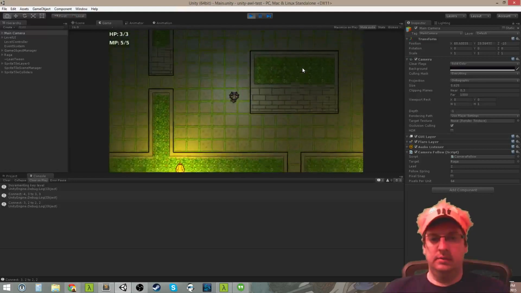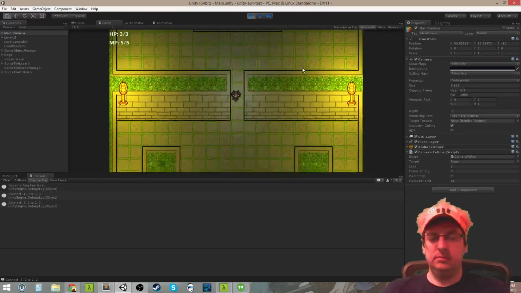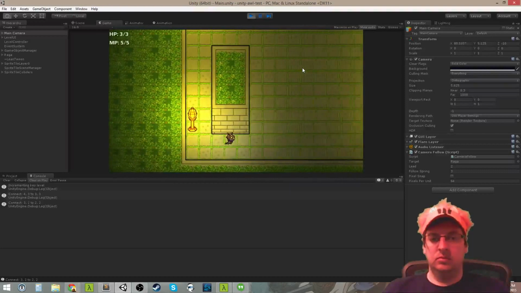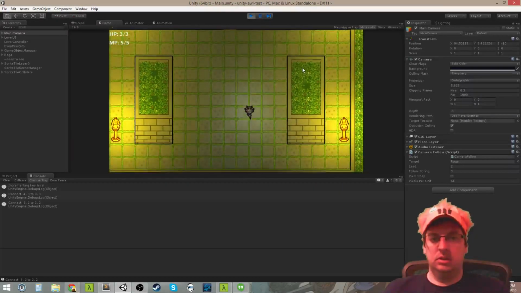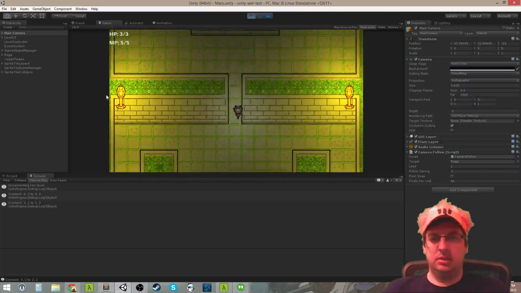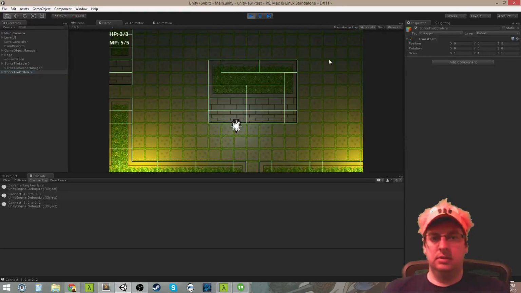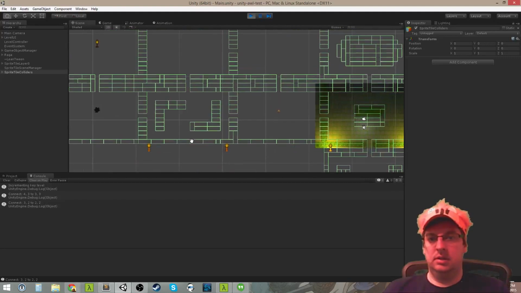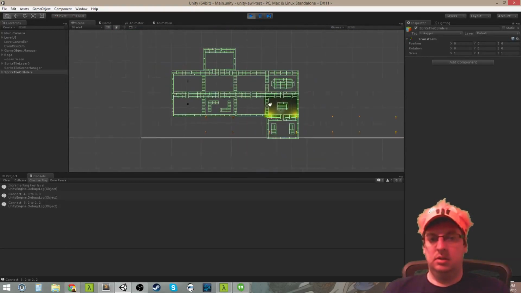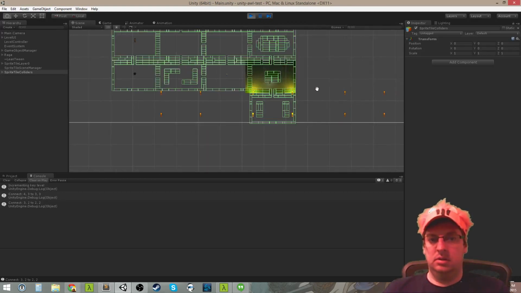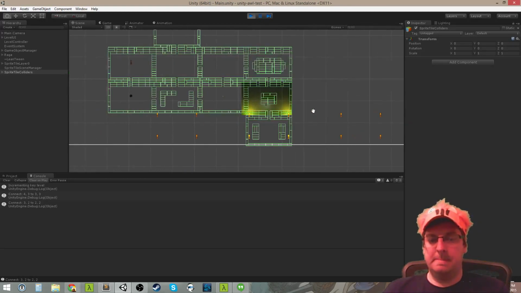Oh, I see. These lamps are offset wrongly. Let's see. Let's look at where they're supposed to be.